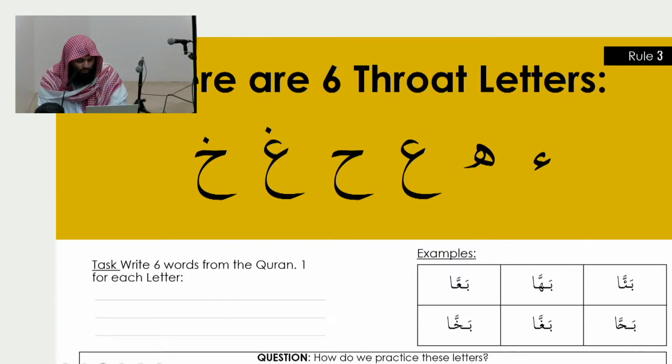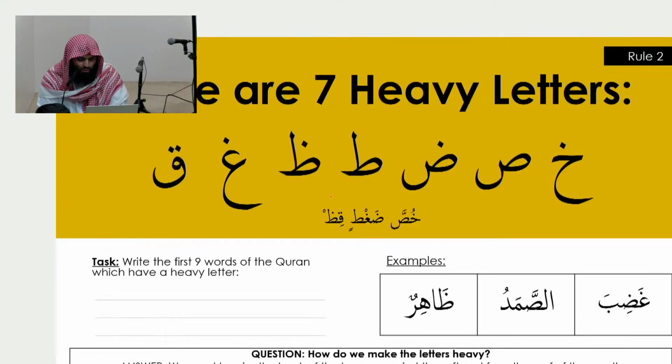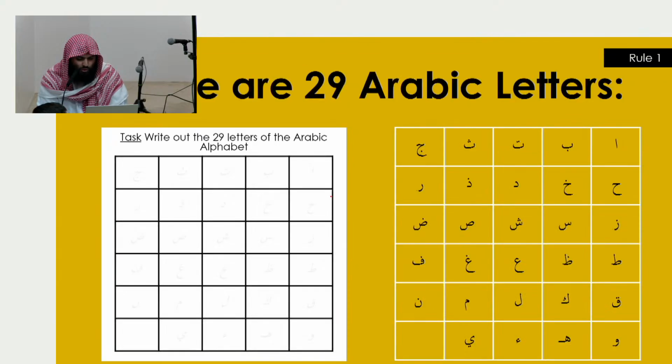Now we're going to take a few rulings, inshallah. Today's lesson should be quite easy in terms of pronunciation, but it might be a lot of terminology, especially if you're not used to this type of terminology.